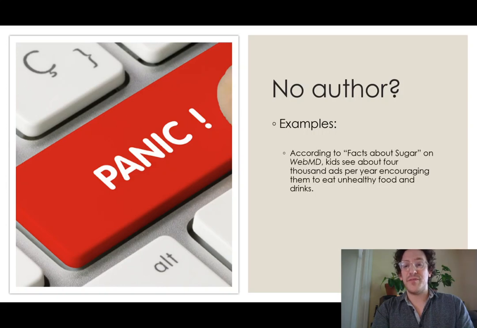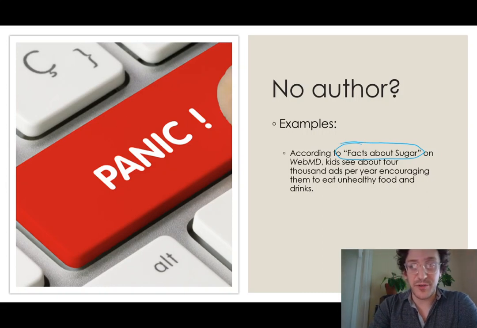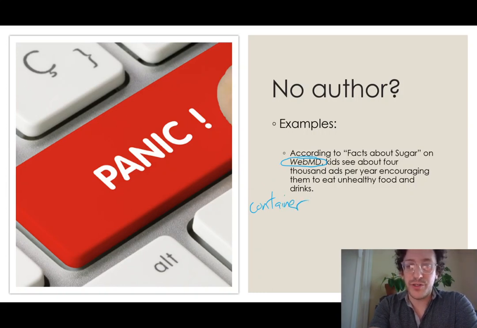According to "Facts About Sugar" on WebMD, kids see about 4,000 ads per year encouraging them to eat unhealthy food and drinks. So I don't have an author, I just have an article title right here. Remember, article titles go in quotation marks. That's something else in the part 1 video we talk about. What should you put in quotation marks and what should you italicize? We italicize WebMD because that is the container. That's the website where this information was published.